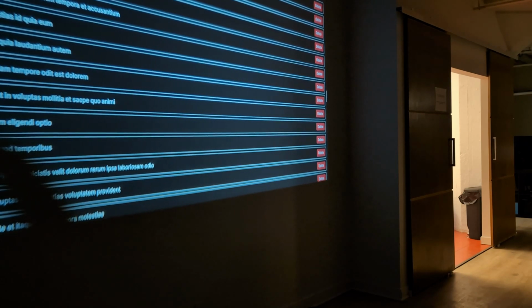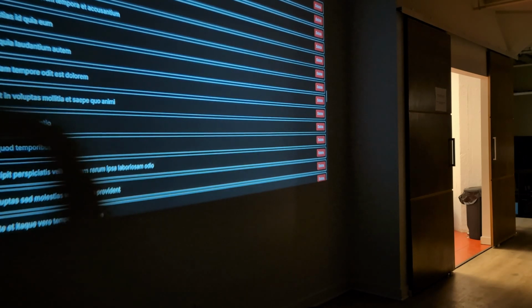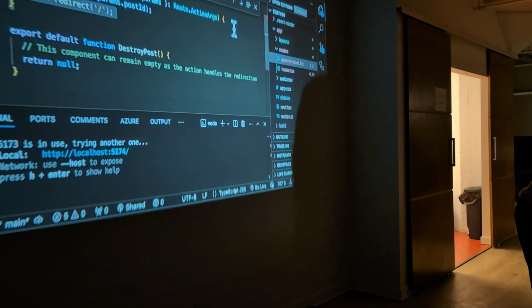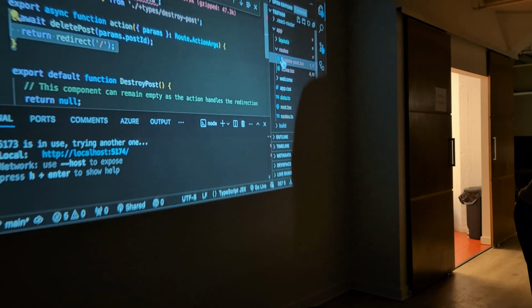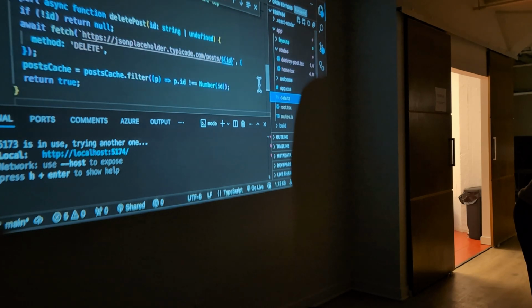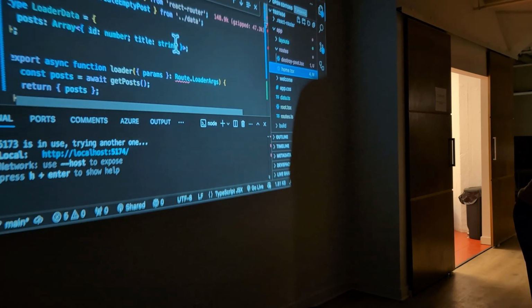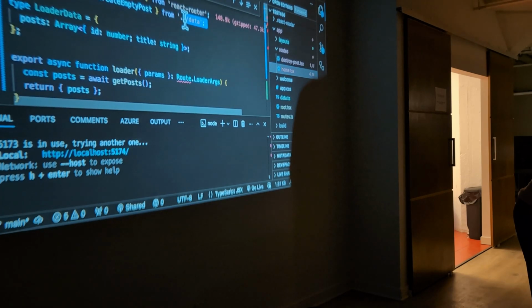Okay. Also, is the router type safe? Probably not, right? It is now. That's another big change. Yeah, I see files now, so I don't see how it can be type safe. Is it because you have access to args and they are type safe? Yeah. The thing is, they're using notations here to allow it to be type safe. If I go over here to data, you can see that this is type safe. And over here, I haven't been able to make it work. I don't know why. See over here, I'm able to get the data, get post, create empty post, and that works correctly. So this is type safe.